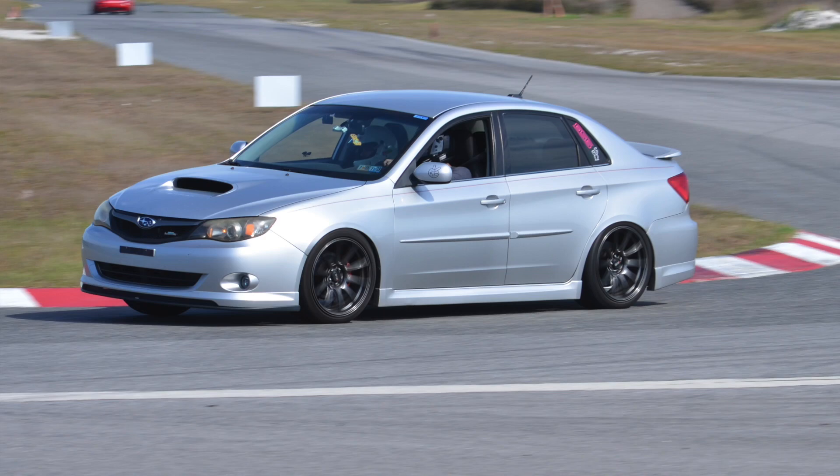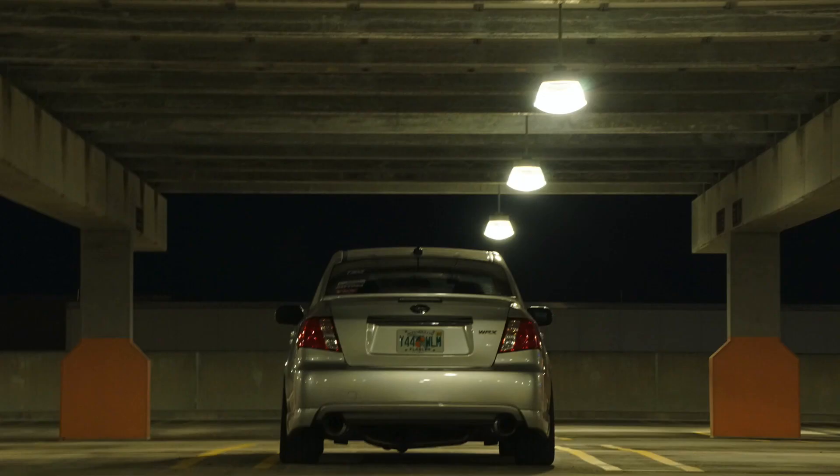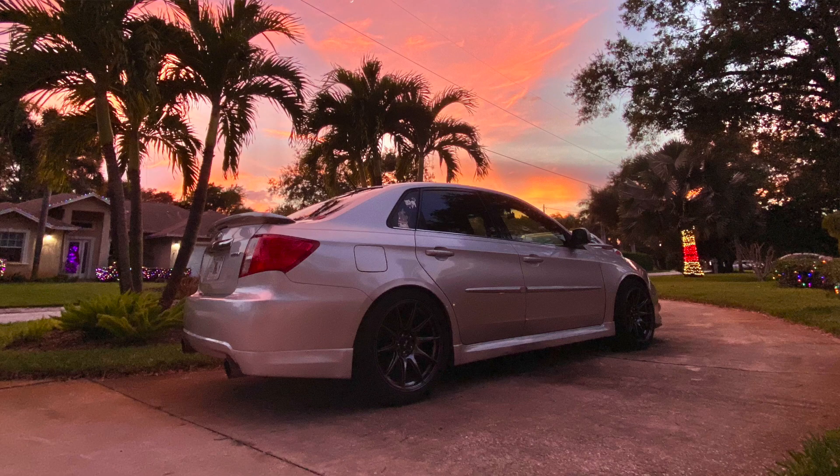And last but not least, David sent this in as the clock was ticking. 'Hey, this is my 2008 WRX. I've had it for almost two years and it's pretty gnarly at the track.' He has a catback system, Swift lowering springs, sway bars, and '06-'07 brake calipers. Engine is all stock — in the future he needs to stiffen up the chassis a bit, but mostly it's a fun handling car. He also installed a Raspberry Pi in the car and wrote a program to read OBD2 data display, and has a Eurobeat pedal too. Running a Raspberry Pi in a car always bewilders me. The WRX looks solid — I think he has a great handling car. I've driven a 2014 which is a similar body style and I absolutely loved it. Even the stock WRXs make great power. Thank you so much David for sending this in just in the nick of time.